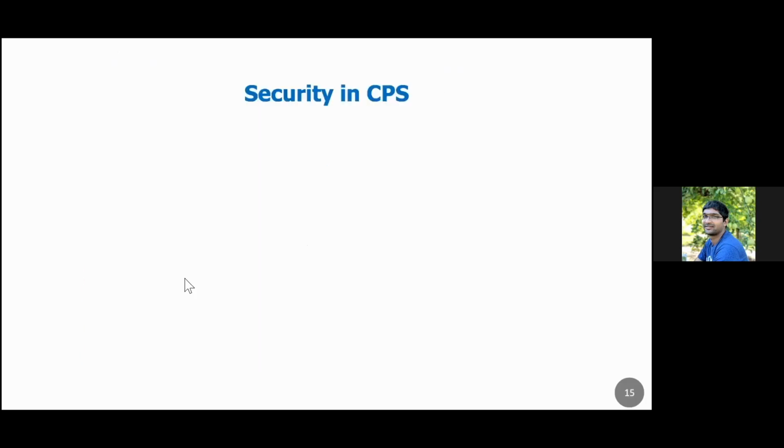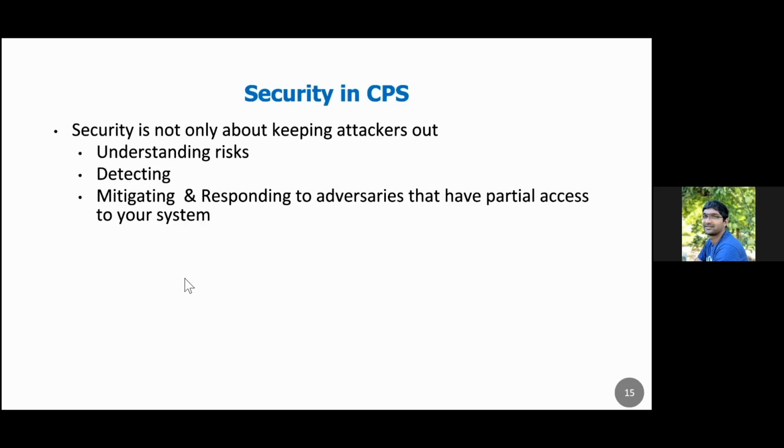So security in CPS, in general, is not only about keeping attackers out, because eventually some way the attacker is able to enter the system. That's what we know from the last many years. It is about understanding the risks, what if the attacker is in the system, how we can detect an attacker, and how to mitigate and respond to adversaries that have partial access to your system. So these are the different ways people view security in CPS.